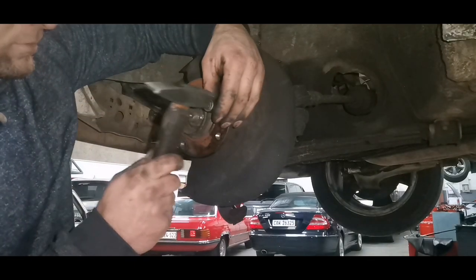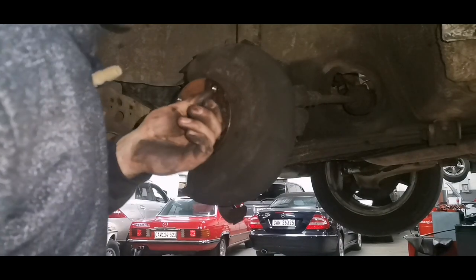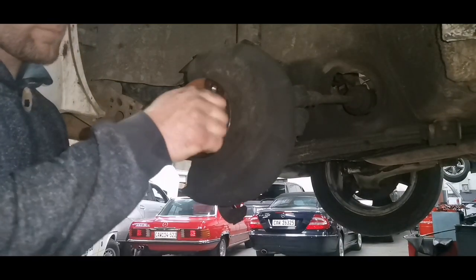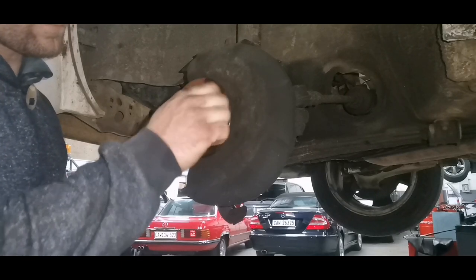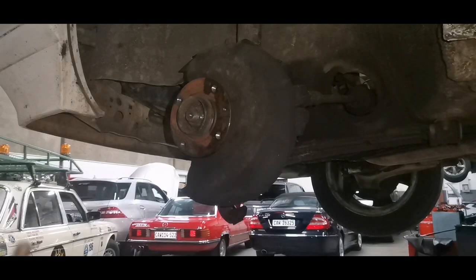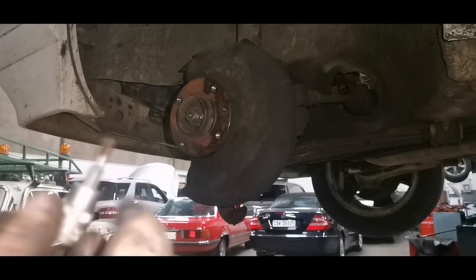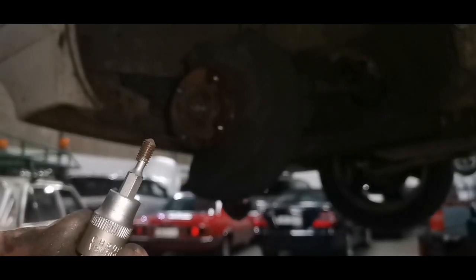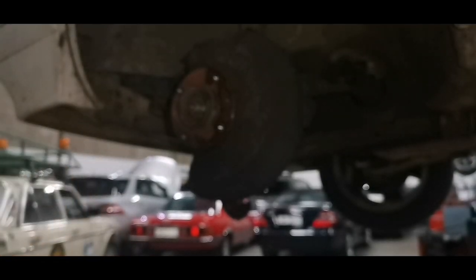Try to remove this by putting a T15 in there. There you go. So I just drilled a small hole and then I use this T15 to punch it in there, turn it out, and there you go, fixed.